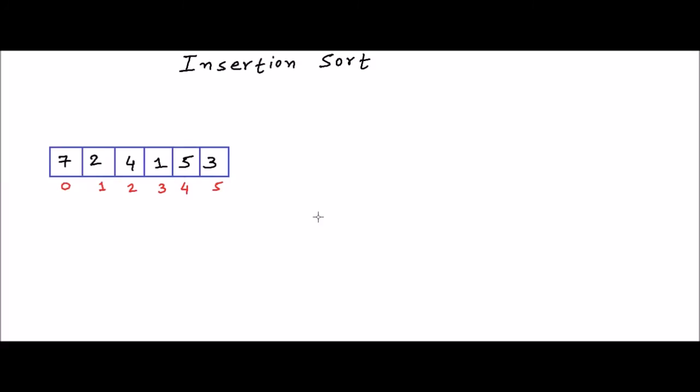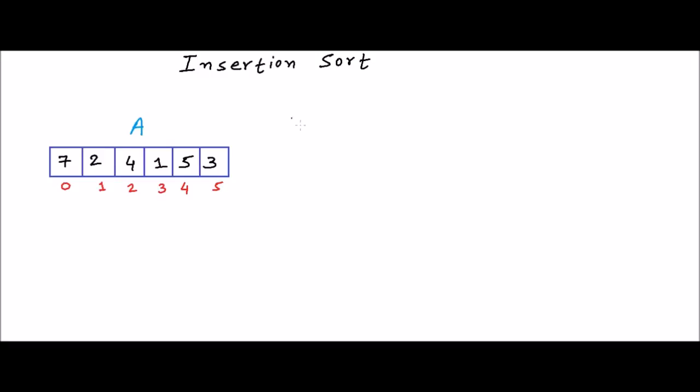Now when we want to write a program to sort a list, we can do something similar to what we did for the cards. So let's say we want to sort a list of integers given to us in the form of an array. Let's name this array A. We have 6 elements in the array, so we have indices from 0 to 5.